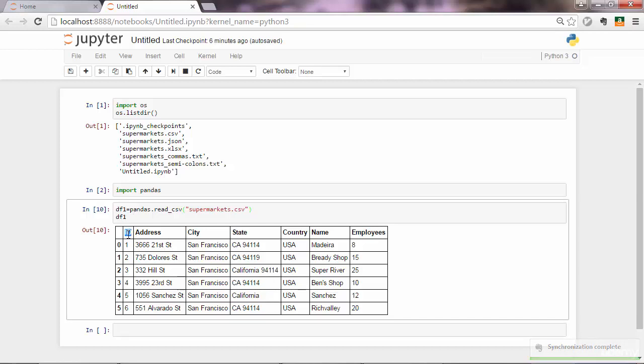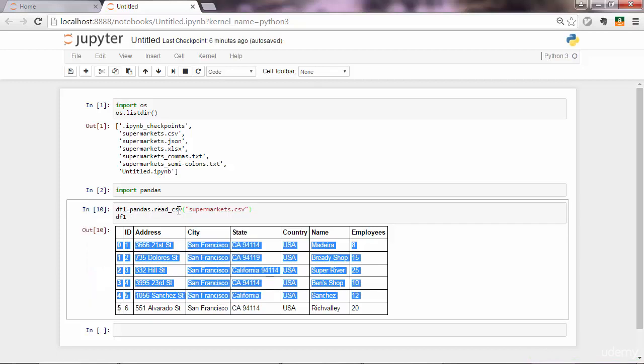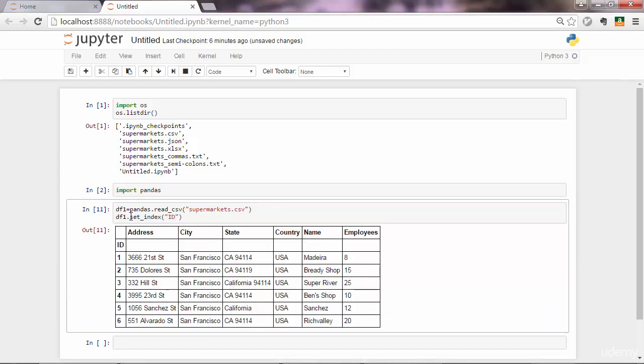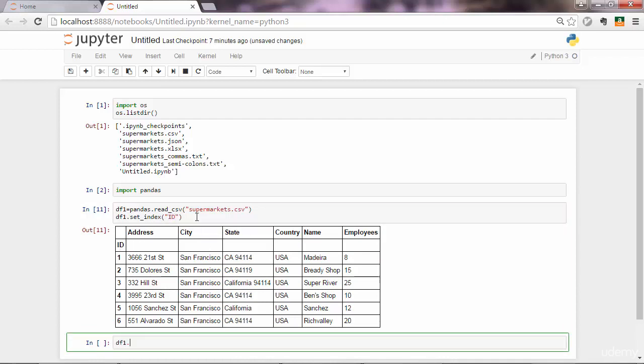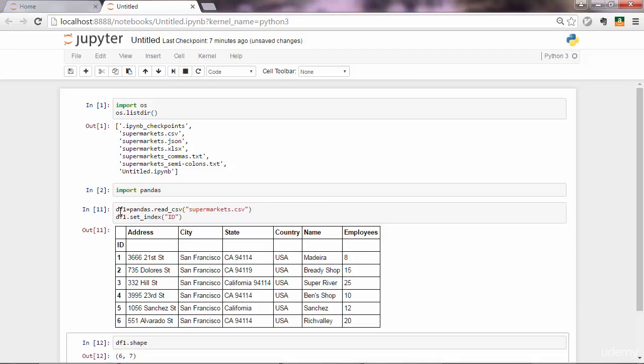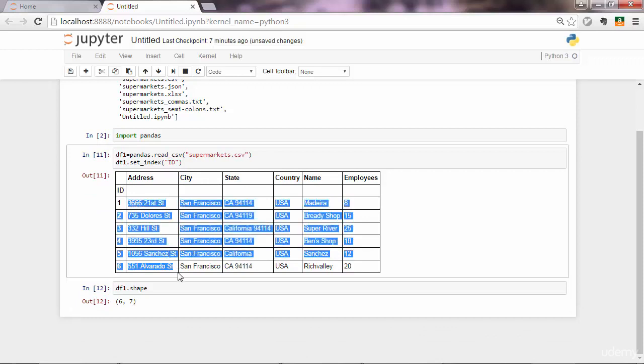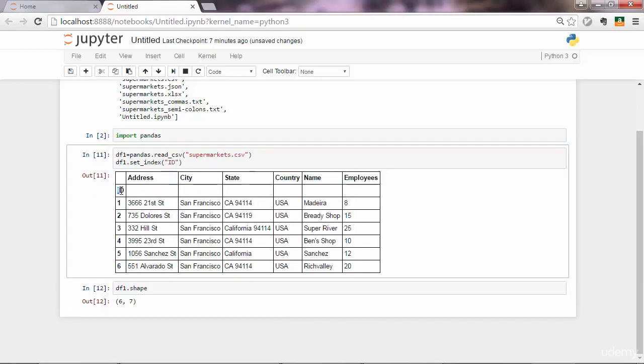So if you want to use ID as an index instead of letting Python define your index, what you do is you apply the set_index method to your data frame, and then you say ID there, execute, and what Python will do, it will search for the column with name ID and it will set it as an index. df1.shape, if you want to know the shape of your data frame, so you get 6, 7, meaning that you got 6 rows and 7 columns, including the ID column. And yeah, that's how you load CSV files.